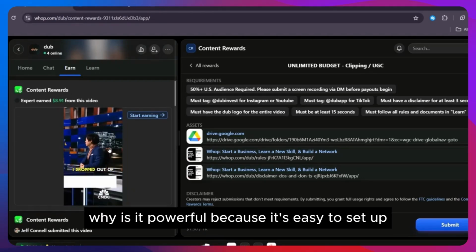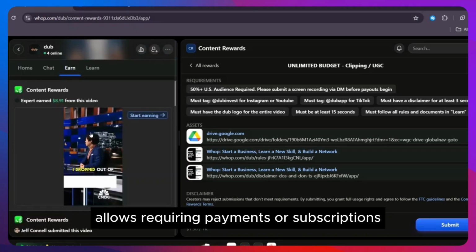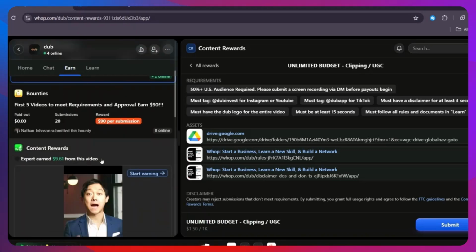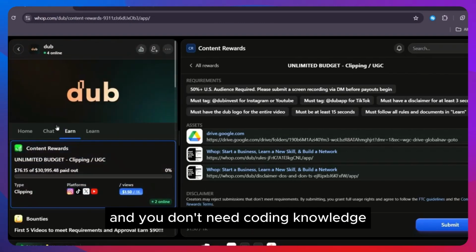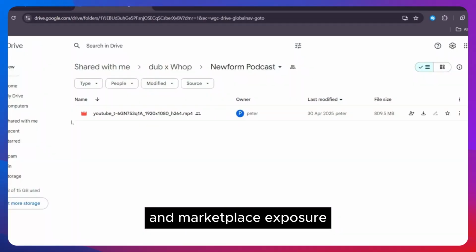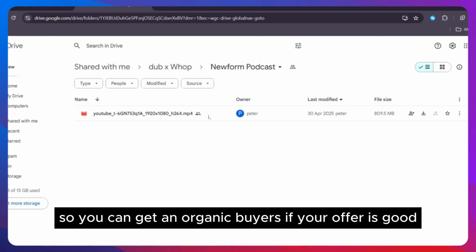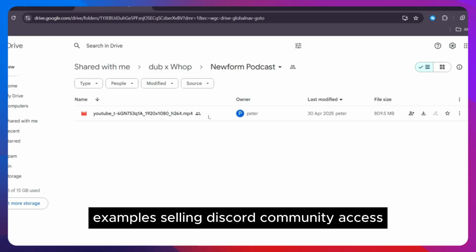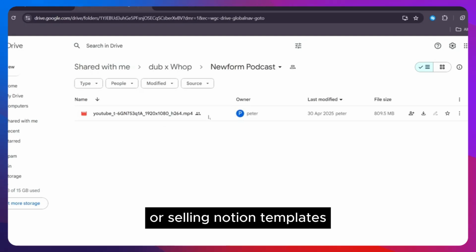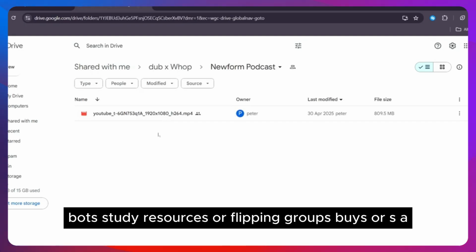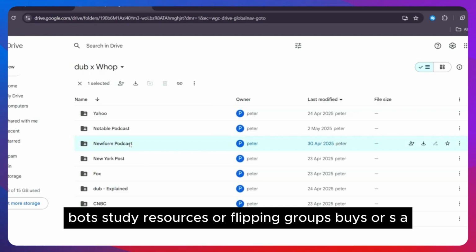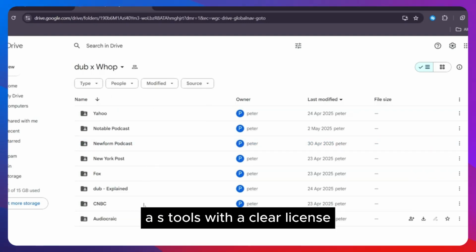Because it's easy to set up, allows recurring payments or subscriptions, you don't need coding knowledge, and marketplace exposure so you can get organic buyers if your offer is good. Examples: selling Discord community access, or selling Notion templates, bots, study resources, or flipping group buys or SaaS tools with a clear license.